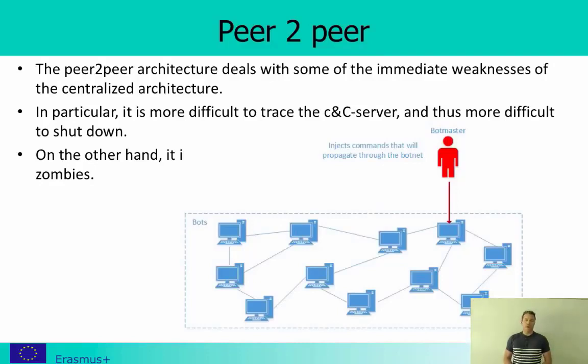If you have a very large network, it might take quite some time for information to get from one machine to another and finally to the whole botnet. So if it's a really large botnet, it's very hard to control it, have everyone doing things at the same time, and make sure all the malware is updated and so on.